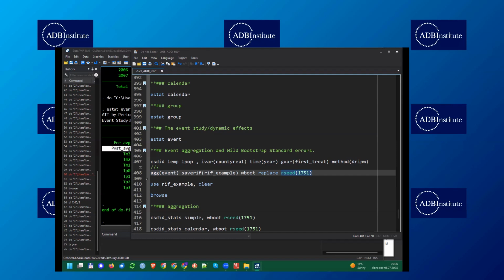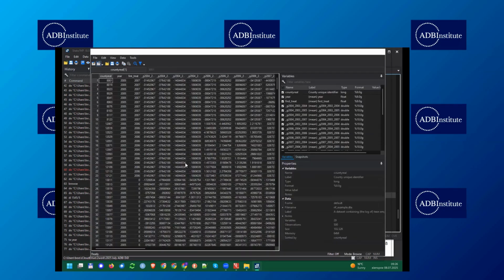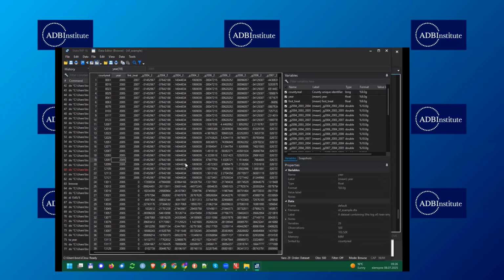When we save this result in a file, REF, we can then use it and look at what we have just obtained. We are using this because, as you will see later, we want to have some graphical representation. What this file gives you is the effect for a particular county.